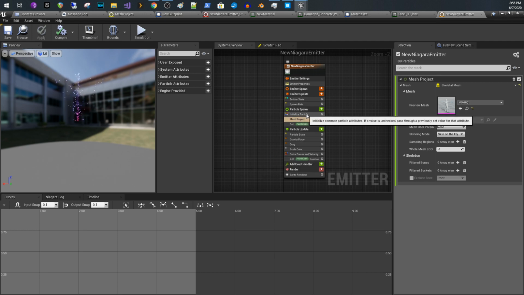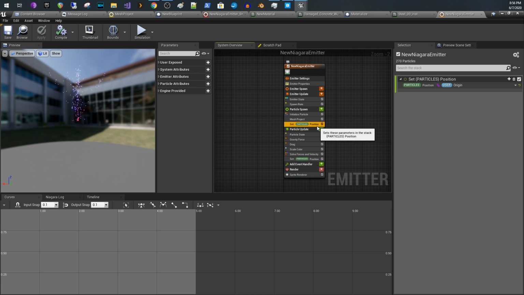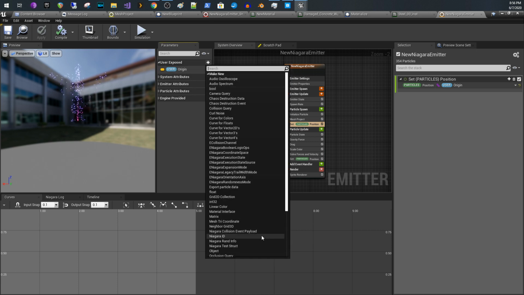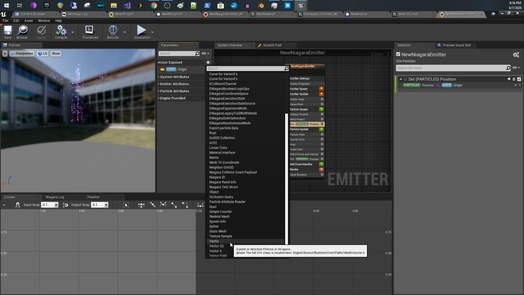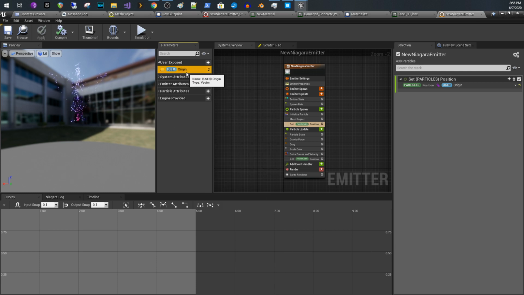So in the particle initialization, when it spawns, for each particle, we're gonna calculate a random point on our mesh, and we are going to store that position in a field called projected position, okay? Then we're gonna actually set the particle position to a user parameter called origin. So I created, you just do user, and then I did a vector down here. If you scroll down, you just do vector, that's a vector 3, and I called it origin. So the particles are all gonna spawn at the origin initially.